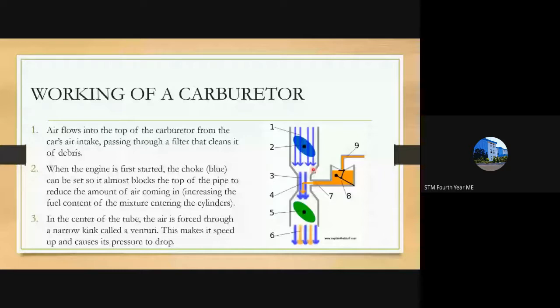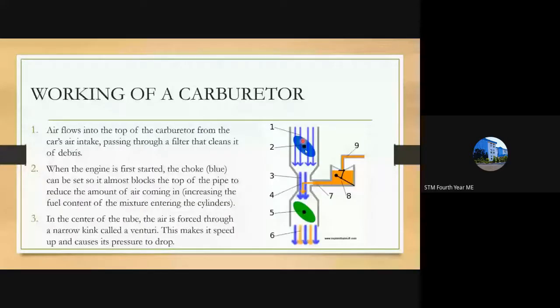When you are watering plants, we use a garden hose, and to get a larger distance, you block the pathway of water using your hand or finger. While you are blocking that passage or hole a little, the speed of the water increases. In the same way, in a venturi, when the cross-sectional area is decreased, the speed of the air increases. So at this portion, the speed of the air will increase.